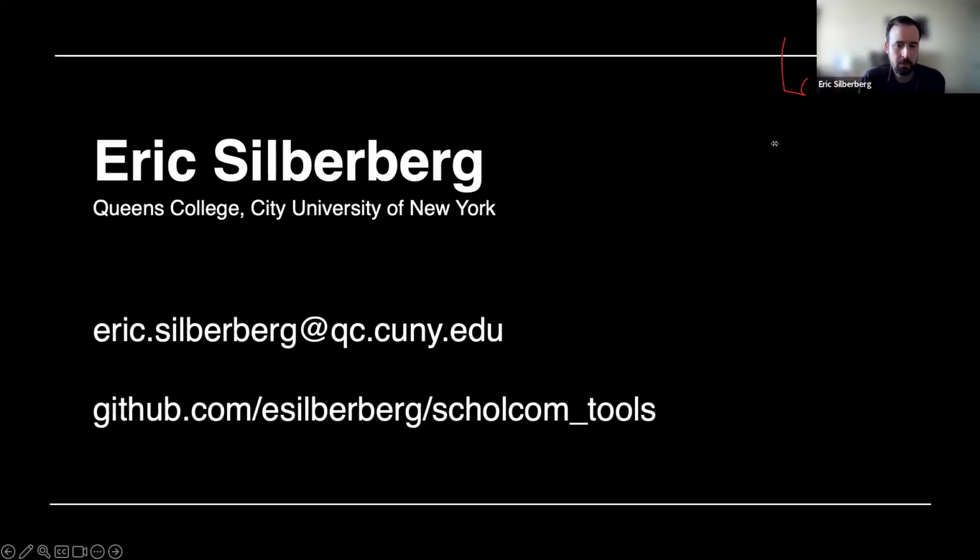Because I will say one thing with the Sherpa Romeo API, the information you get back is nested in a really kind of gross way. So it was actually quite hard using Sherpa Romeo's API for a number of reasons. For example, if Sherpa Romeo didn't have information on, let's say, the accepted manuscript for X journal, it wouldn't, as you would expect, report back like no information, or there wouldn't be a placeholder. It would just leave it blank.